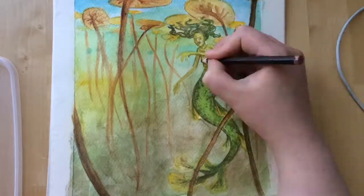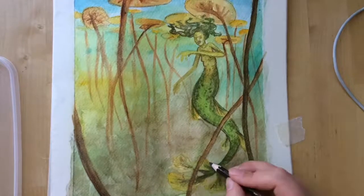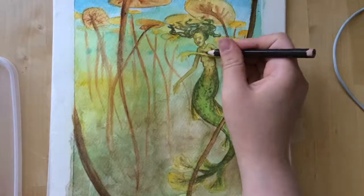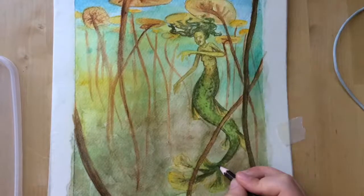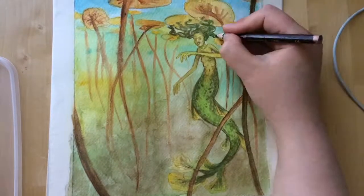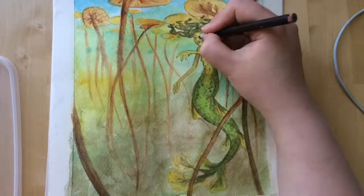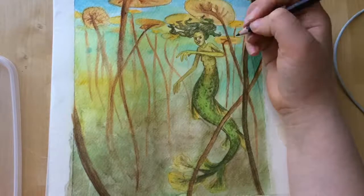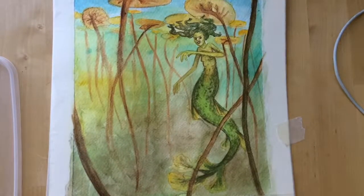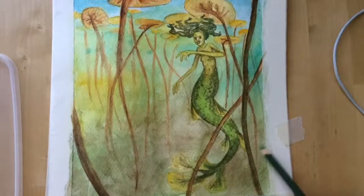And then finally I used one tiny little Micron fineliner to add more detail to the face because the colored pencil wasn't really fine enough, even though I sharpened it to a very fine point, because these school grade colored pencils aren't that pigmented, so you have to press quite hard to get a dark line, and then it starts to not be a very fine line. You get what I'm saying.